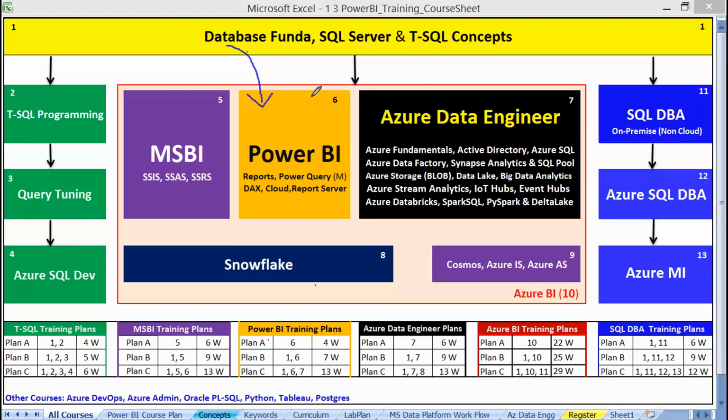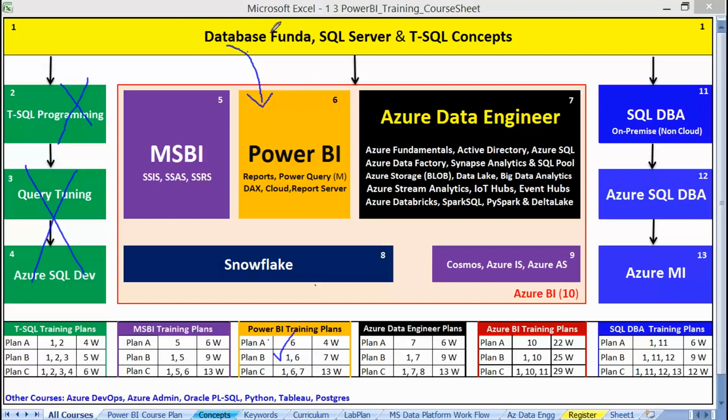Box 1: SQL database and TSQL queries. The concepts and the queries should be enough. Programming is not required for Power BI. Not required at all. Just box 1, then 6 should be fine to start with. Box 1, we have a few schedules. Box 6, other few schedules. You can see them on the website sqlschool.com. Go for box 1 first, then 6 next.